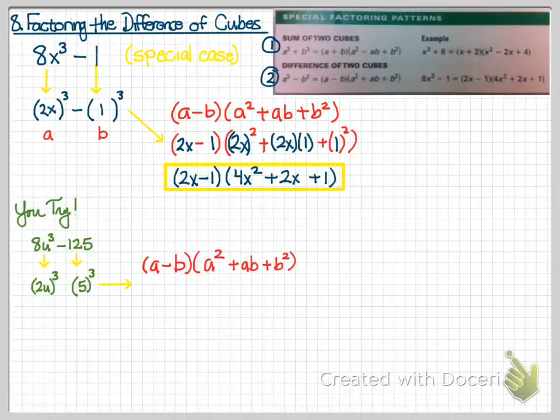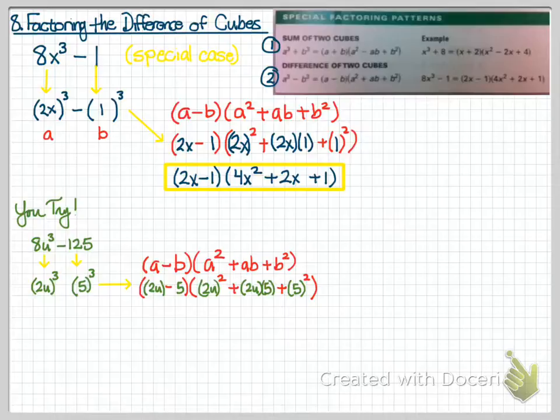And then we plug it into our formula. For every a, you put 2u. For every b, we'll put what? 5. Yes, put 5 there 3 times. 2u happens 3 times. 5 happens 3 times. And then now we plug in all the other pieces of our formula. Parentheses, minuses, squares, and pluses. And then we work out what we need to work out.